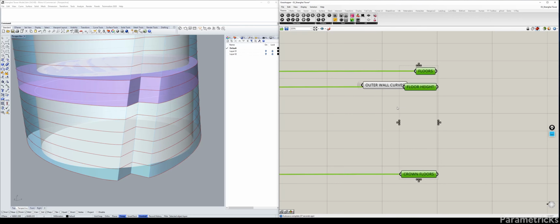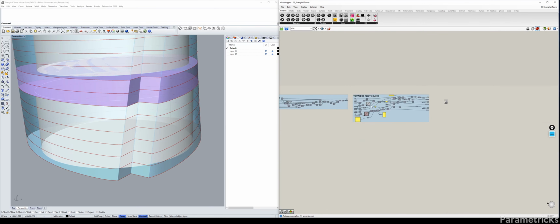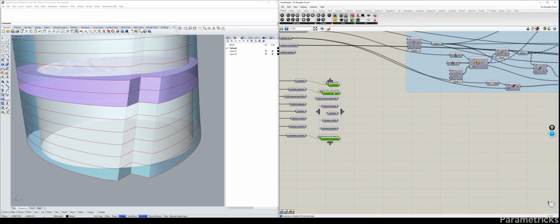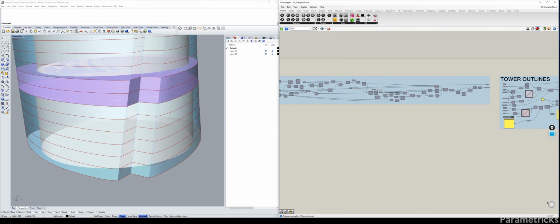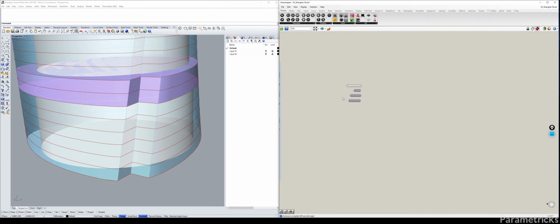Come in here, Control Shift V, remember that, so that it will paste in the center of the canvas, because I still have it in the clipboard. I'll show you what happens if I just do Control V. It's pasted, but where? Well, right here. And that's not what we want. So if you have a big script, it saves you dragging all the way across a few kilometers on your canvas.